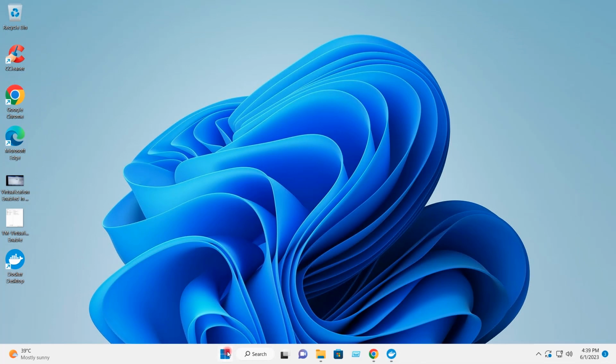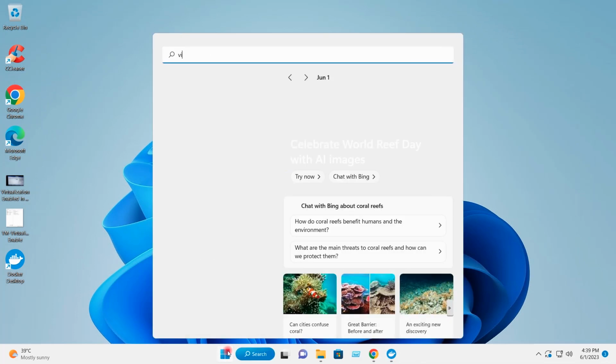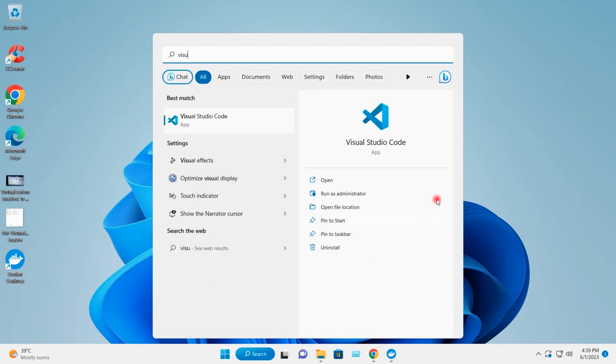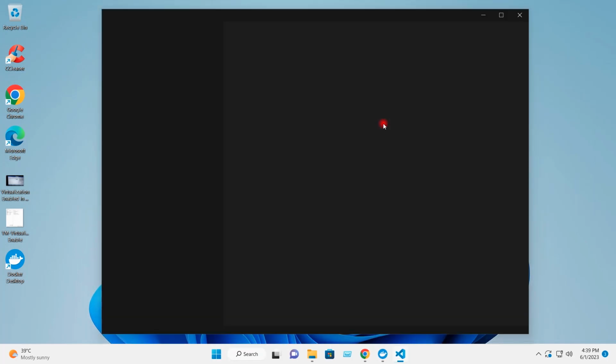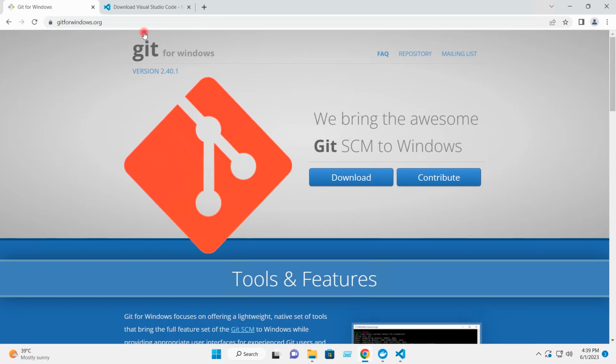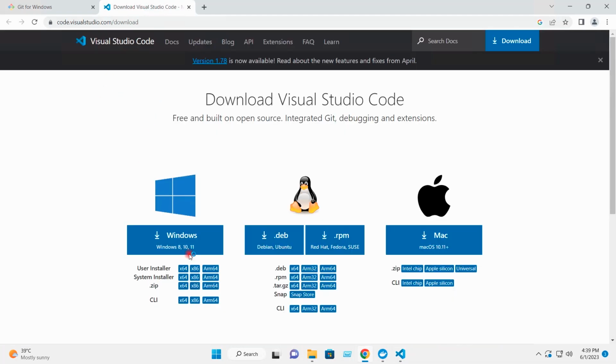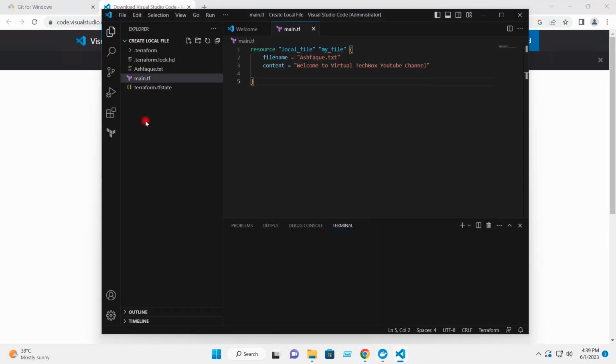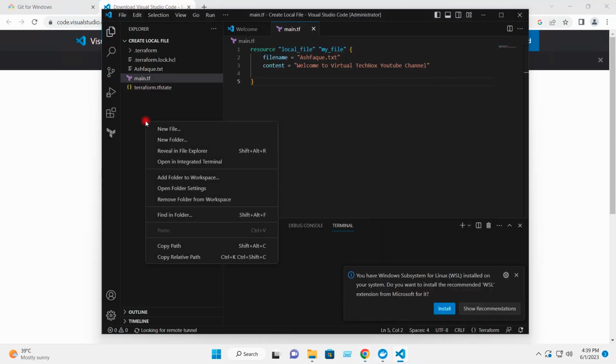I will open Visual Studio Code. You can go to this link and download Visual Studio Code. I will close the previous folder.